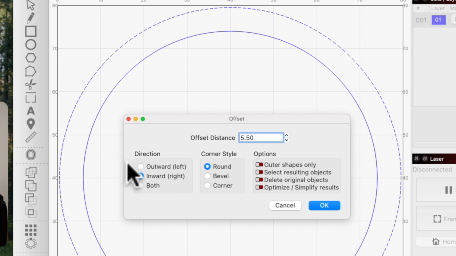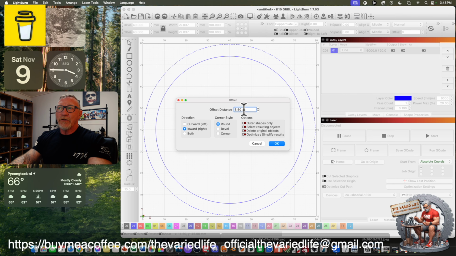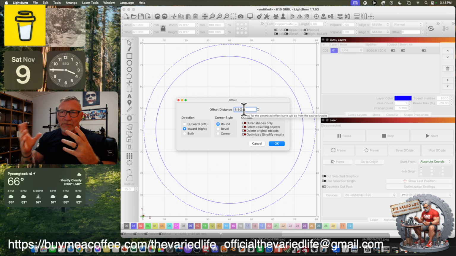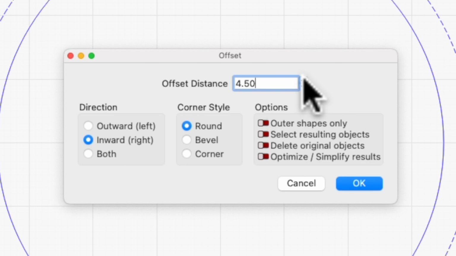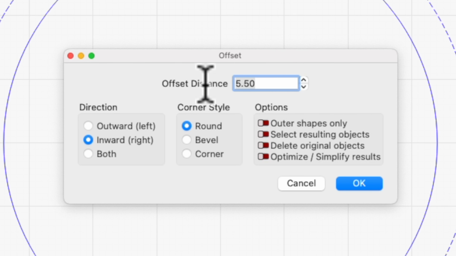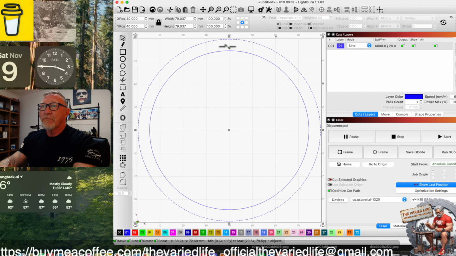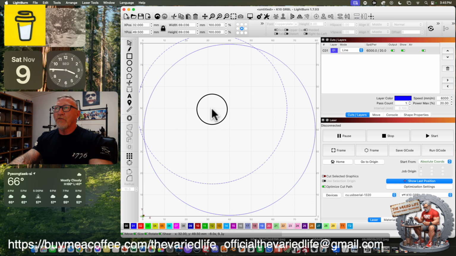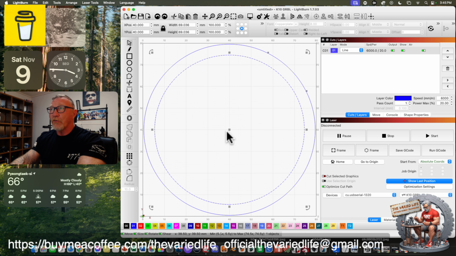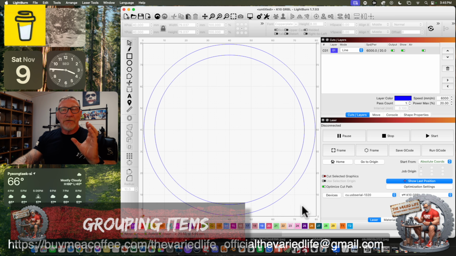Let's just go ahead and we'll keep it inward, and you could play with the round. We'll just keep it like that. And if you need a certain distance because of whatever, you can change that by using the toggle, or you could just do it manually and type in, let's just say 5, and boom, there you go. Now, once we've done that, the interesting thing is that each one of these things will be its own separate shape. So we'll just hit Control Z because I have a Mac, and each of these things will move in and of themselves. But we don't want that. We want this to be one shape.